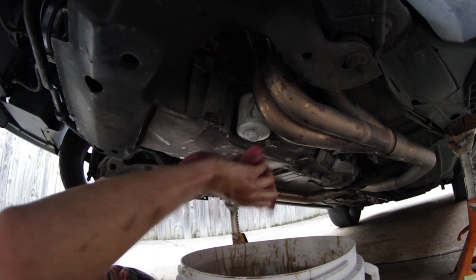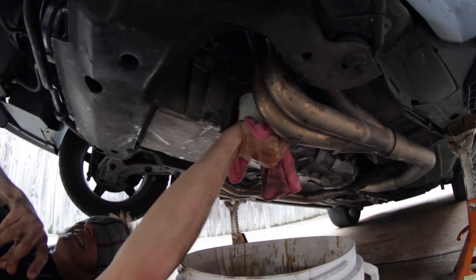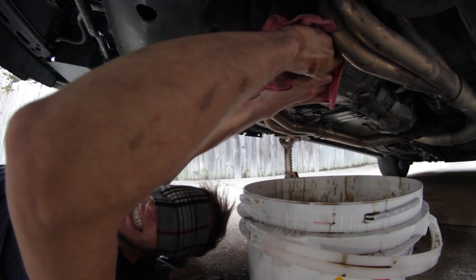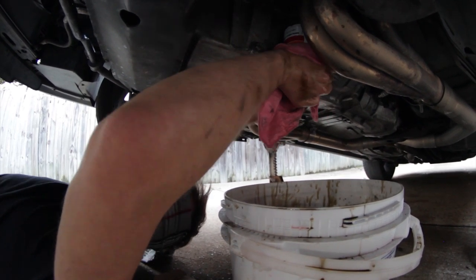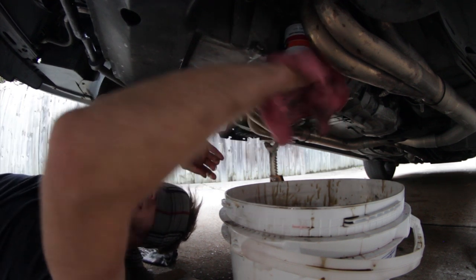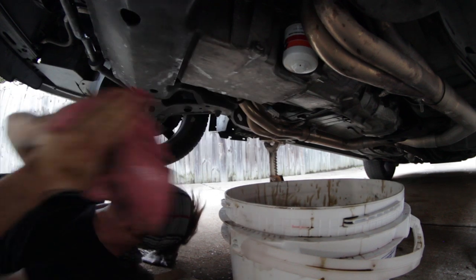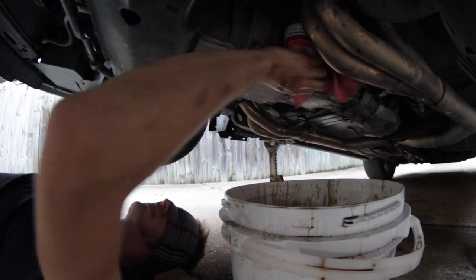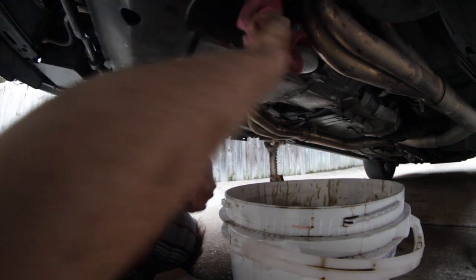That's as tight as I can get it like this, which isn't very tight. It should be tighter than this — it's just so slippery. Turn your head. There you go — this is working now. That shouldn't go anywhere. That sounded good. I've actually seen these nut things break off before — that would be miserable. We're trying to take it off and it just snaps. Okay, let's wipe some stuff. That's pretty clean. Where's the plug? So now for the fun part.